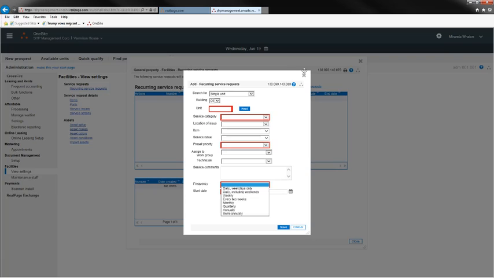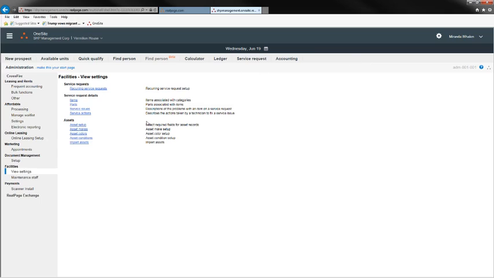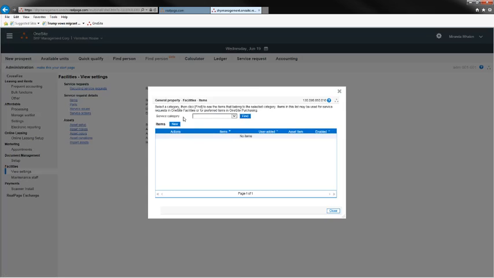So that could be landscaping, it could be checking an HVAC, replacing batteries, etc.